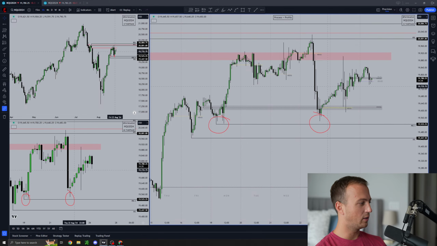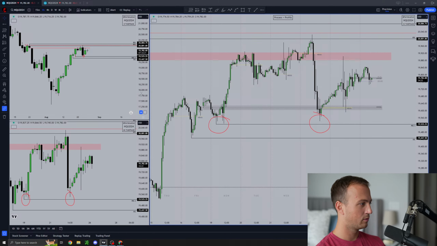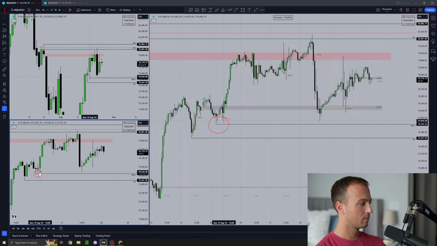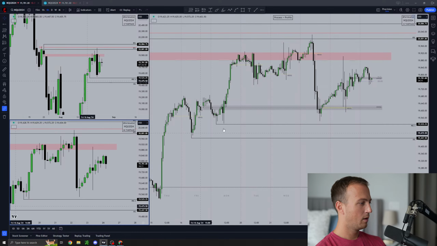Right now, though, we're still inside this 4-hour imbalance, from this move down. We've tapped into that daily imbalance here. You can see the bodies on the daily respecting that down. We tapped into it on Friday, 10 o'clock, 11 o'clock. Had a reaction off of it here. So we're kind of in between, right?